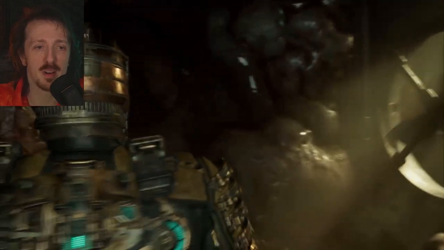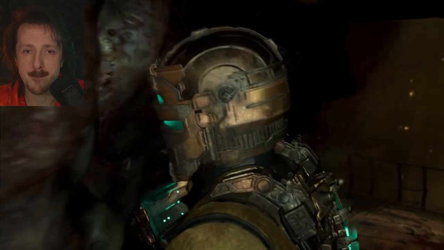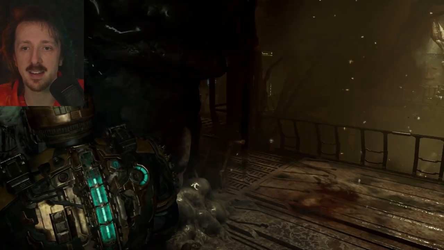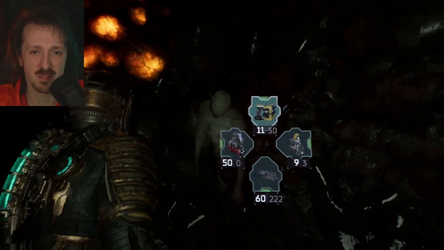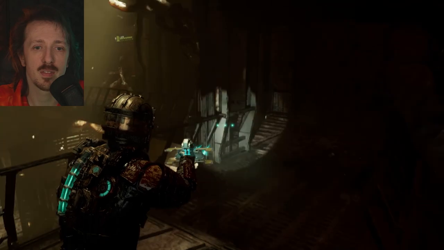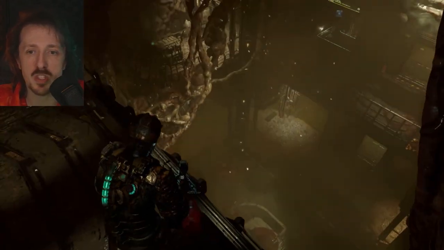Ugh. Oh, I saw you. I saw you, you disgusting thing. Whoa. What the heck? Die. Just go ahead and die. Just go ahead and die right now. Poor disgusting thing. Okay, I think I'll be saving the flamethrower for the possible boss that might be appearing here.